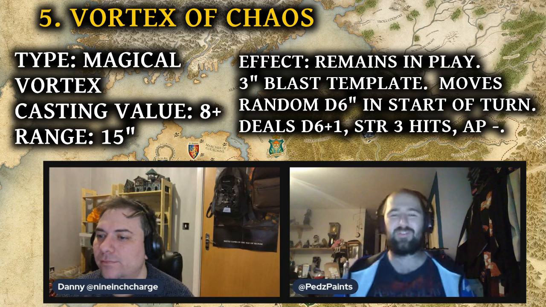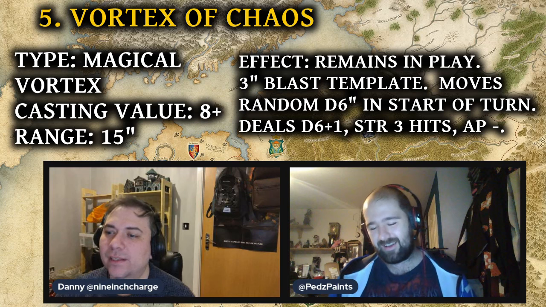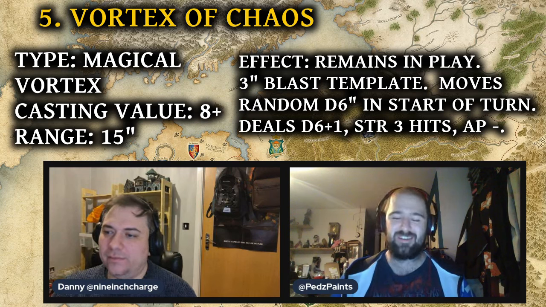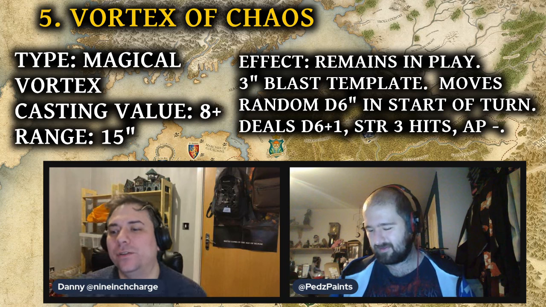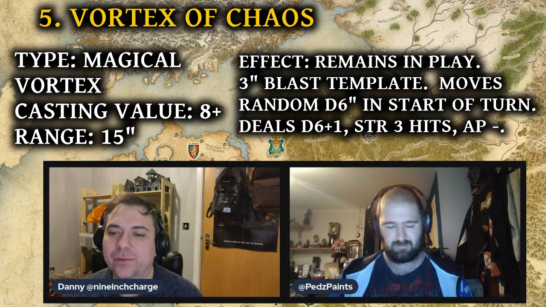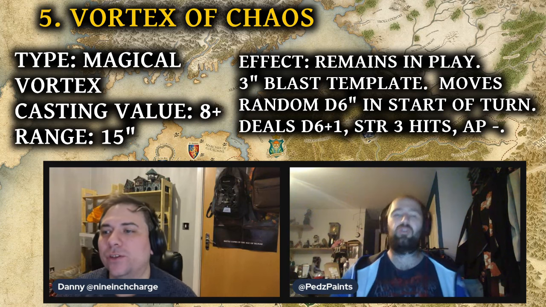I feel this one's really underwhelming compared to the rest of the lore. It's not bad, it's just not as good as everything else here, in my opinion. Yeah, d6 plus 1 strength 3 hits with an AP of dash. You're going to swap that out for the signature spell and do 2d6 strength 4 hits with an AP of minus 1, and forget the fact that it's dangerous terrain.